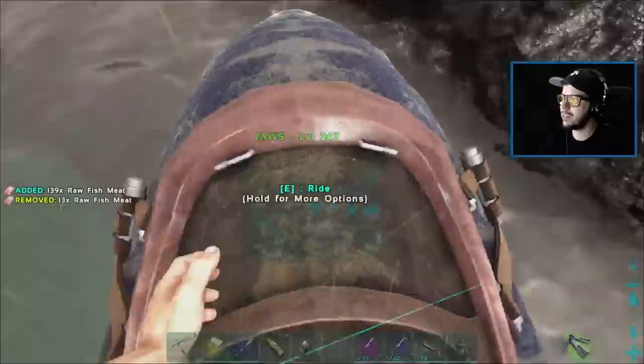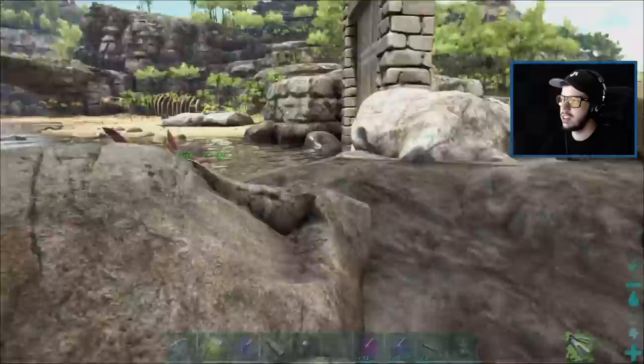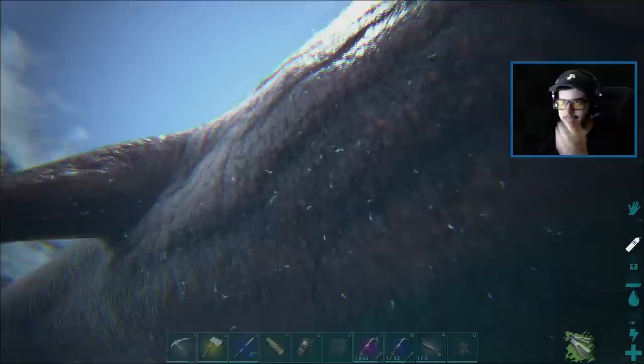Okay, so why don't we do this? What's the scientific name for a Mosa? It's just Mosa. Mosasaurus. Very suspicious if you ask me.